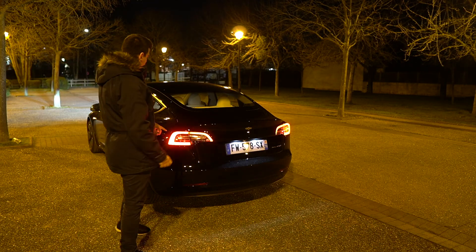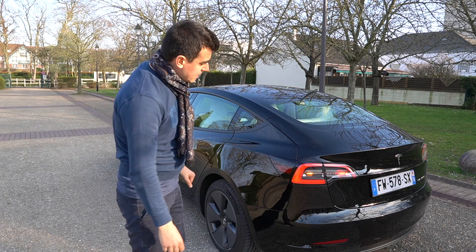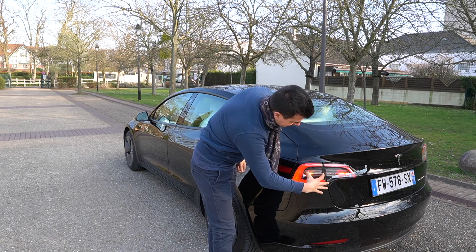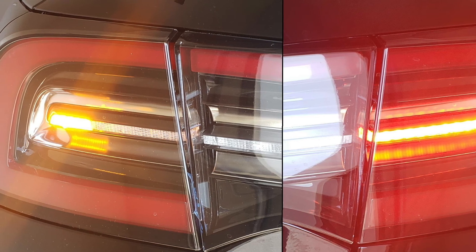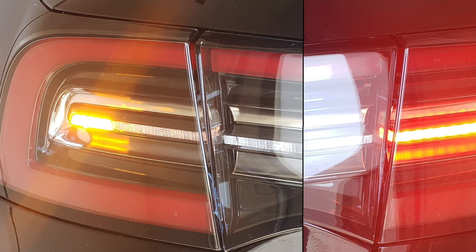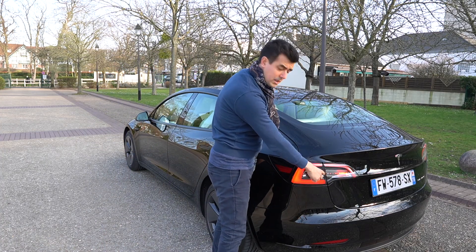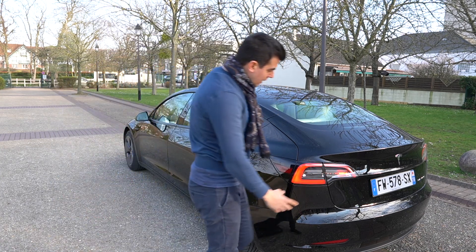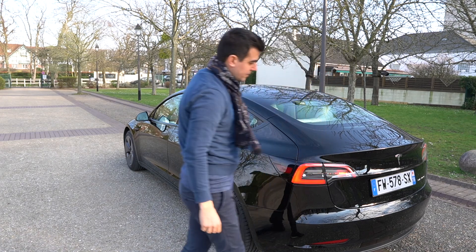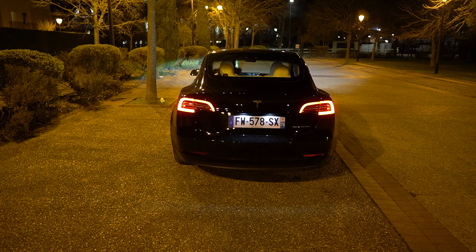As you can see, we have the turning lights — the blinkers — that need to be amber. What happens is that this part right here that is fully red on the US spec cars, on European models has a small portion that is amber, and as you can see it is blinking right now. The stop signal will be the rest of this LED lamp. Then we have the rear fog lights — in fact one rear fog light on this side, the left side, the driver's side.